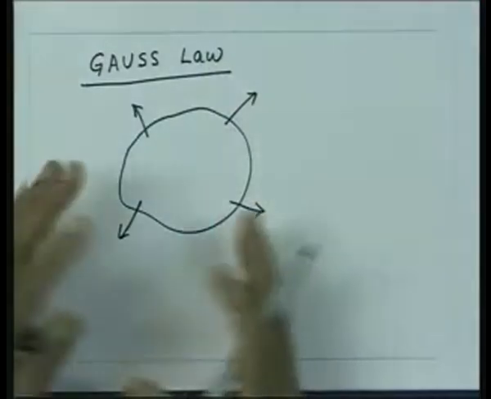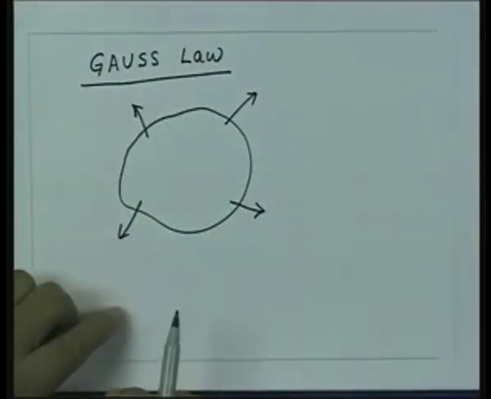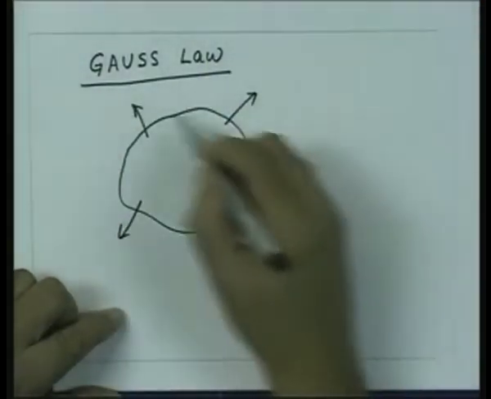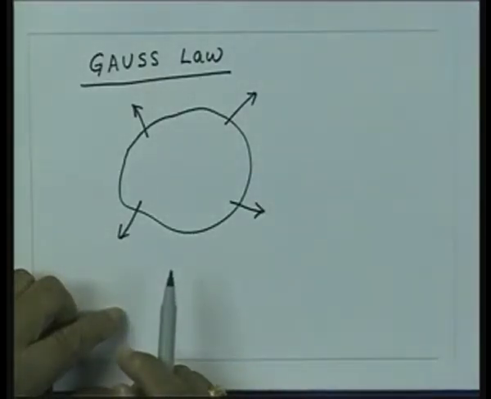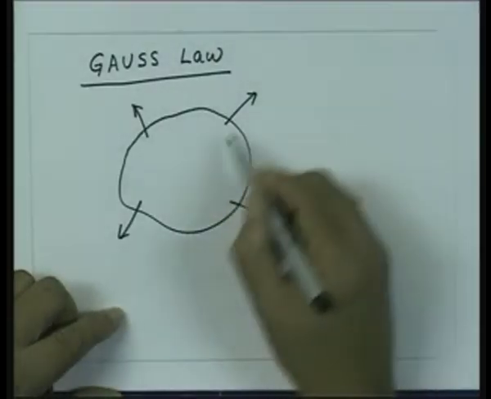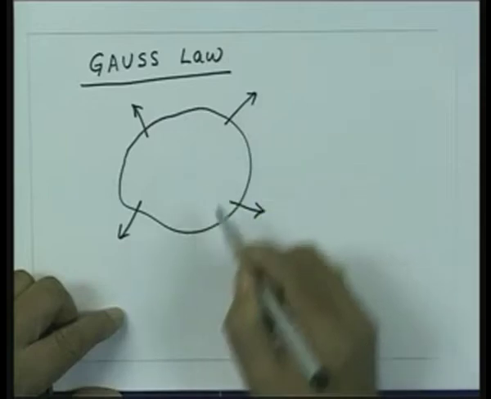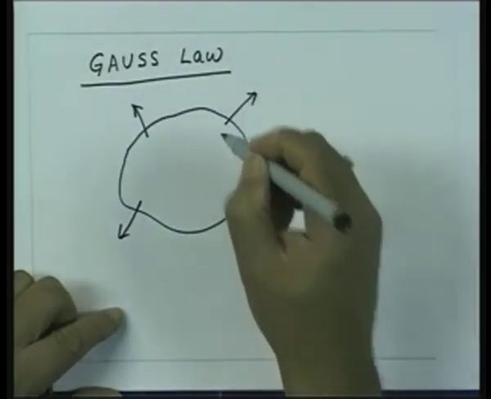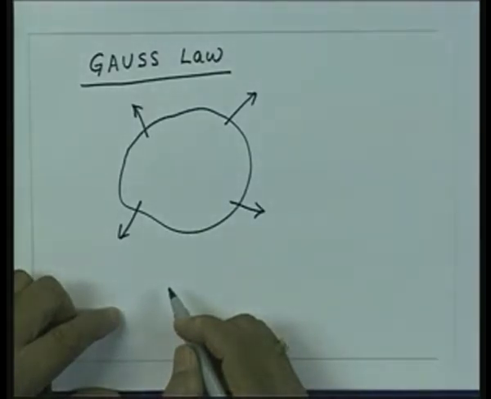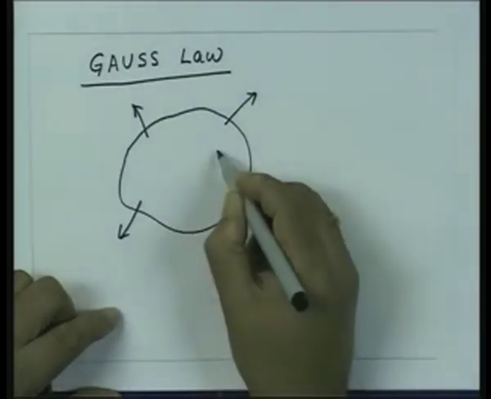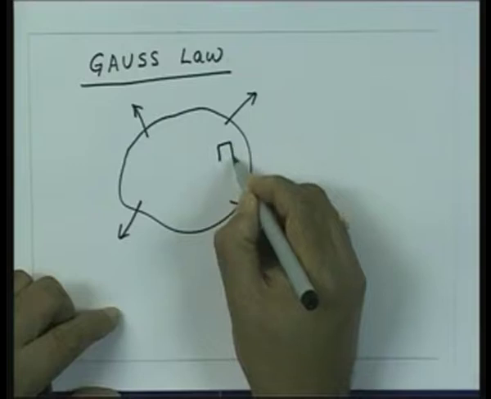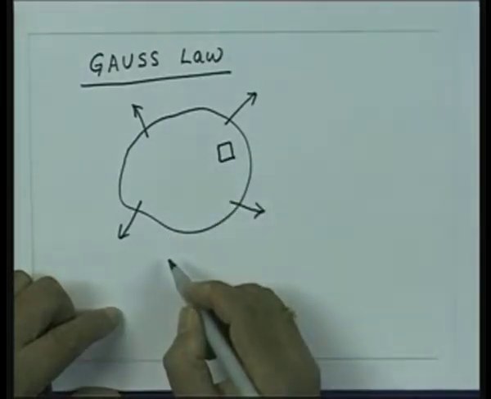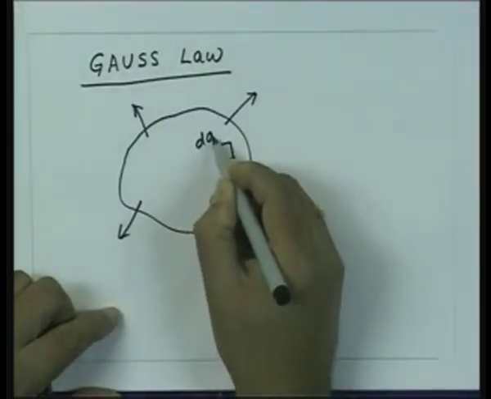In general, the displacement vector will be varying as a function of location on the surface. Also, it will be oriented in different directions. But the net displacement vector which is coming out of the surface will be the component of this normal to the surface at that location. So, if I consider, let us say, a small incremental area on this surface, let us say it is given by dA.